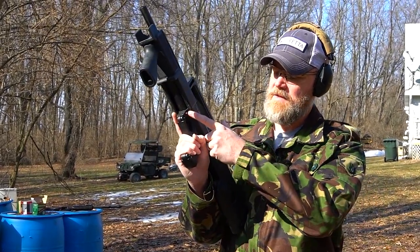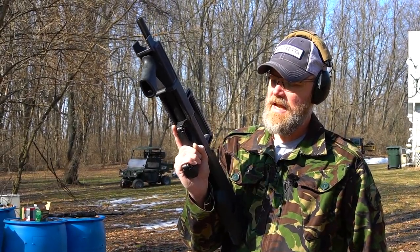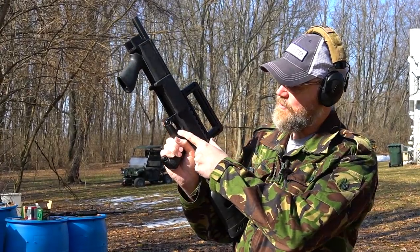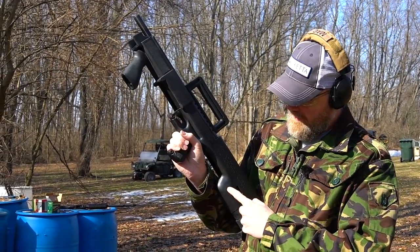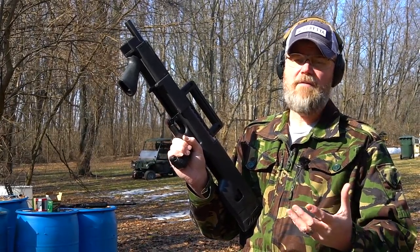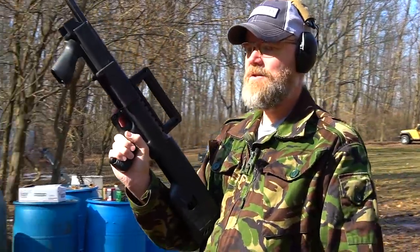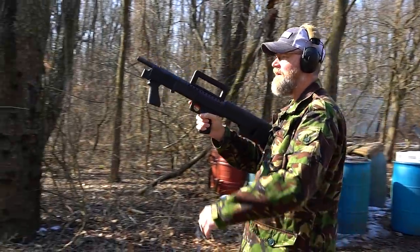The cross block safety is right here. Red lets you know it's on fire. That's safe, and all that's doing is locking this plastic trigger, which is connected to a metal bar, coming back here and actually interacting with the physical trigger that you would have on a regular 500 series shotgun. All right, let's do some more shooting. Run these five rounds out of here.